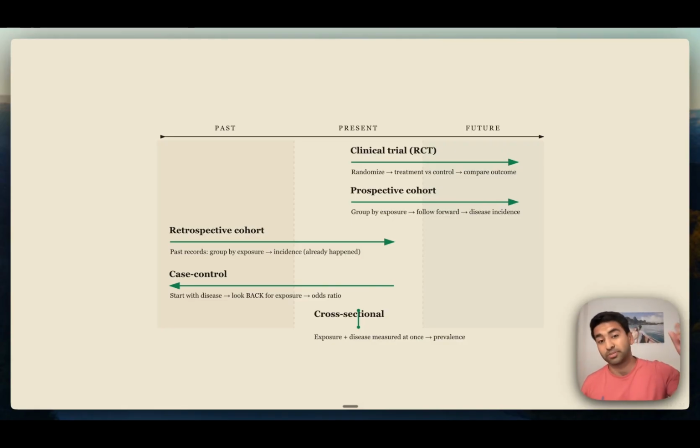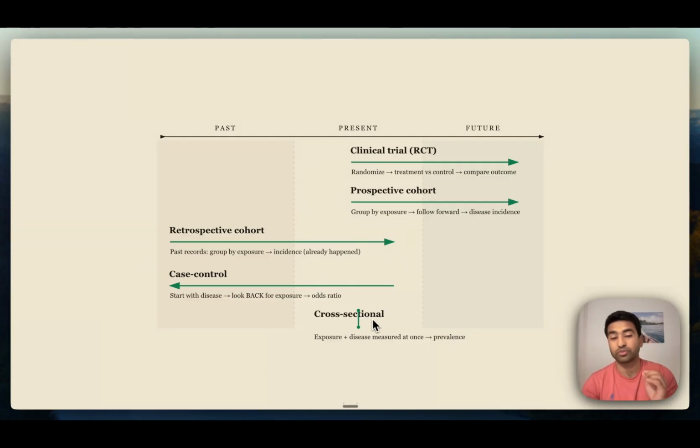Maybe they had hypertension. Maybe they took this medication. And you're going to look back for exposure. And so with retrospective cohort, you're going back in time first. You're going to find what they were exposed to and see if they have the disease. And then the case control, you know they have the disease. And so you're going to actually look back in their notes and you're going to see the different things that they could have had exposure to.